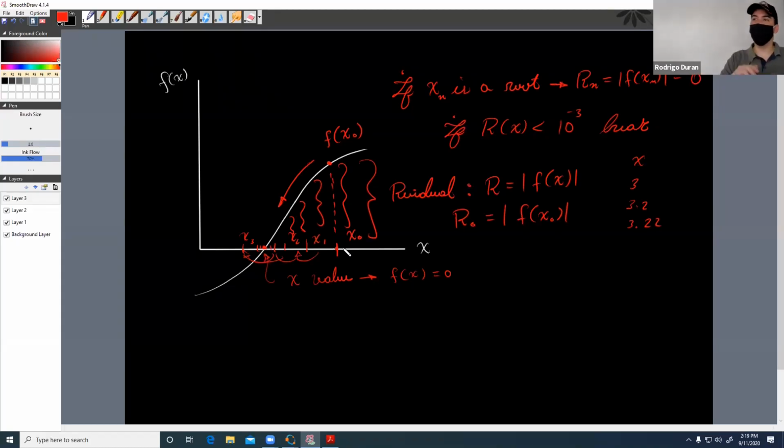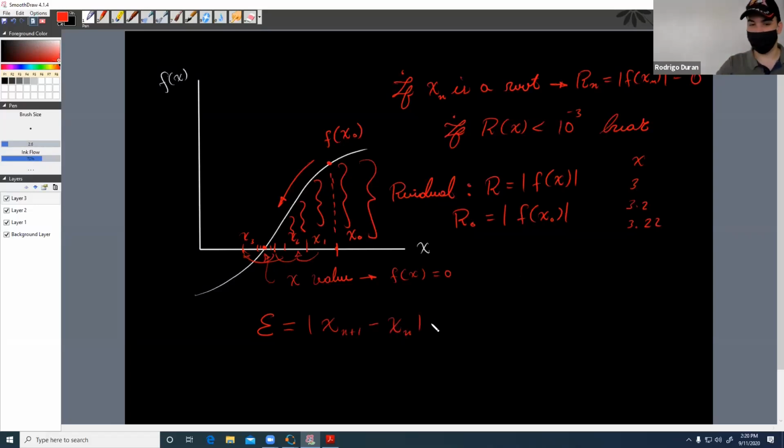The distance between every new x and the previous x should be decreasing, because every consecutive x is trying to get to that point. They're not going to get farther. They're going to start approaching and get to the point. So there is something called the iterative convergence, which is represented as an epsilon, and this is going to be equal to the absolute value of x n plus 1, the new one, minus x n, the current one.